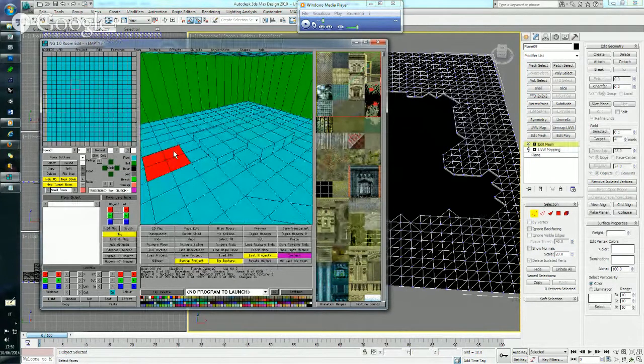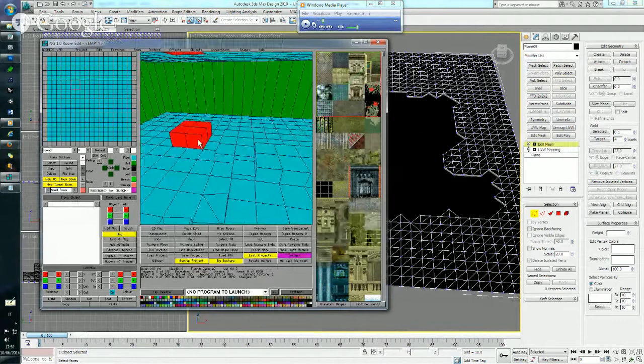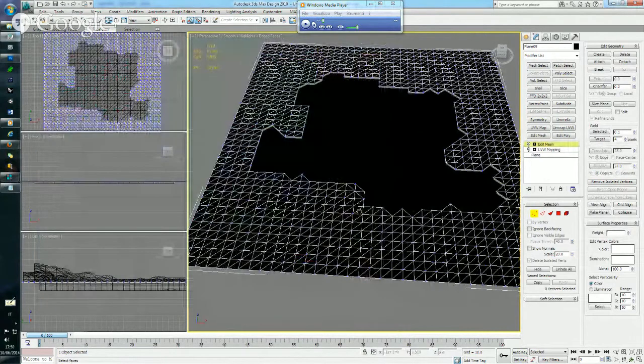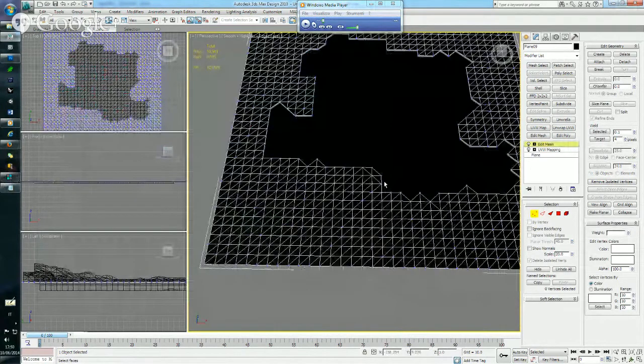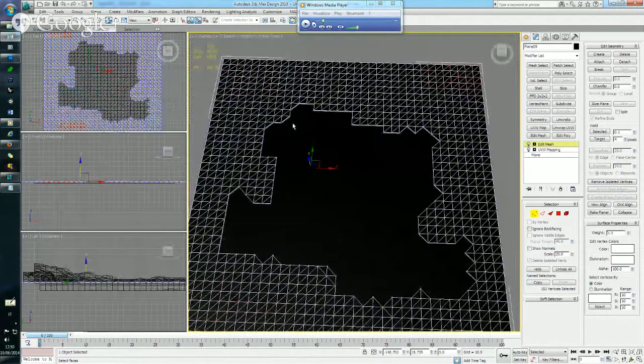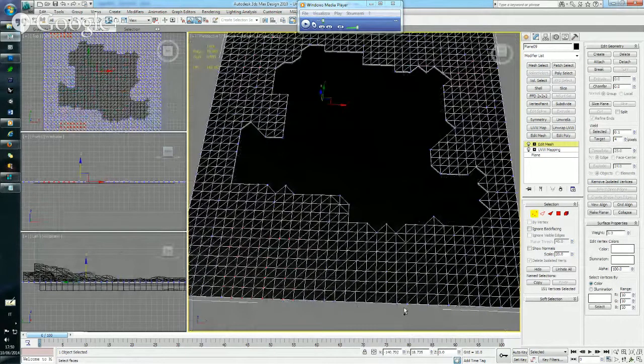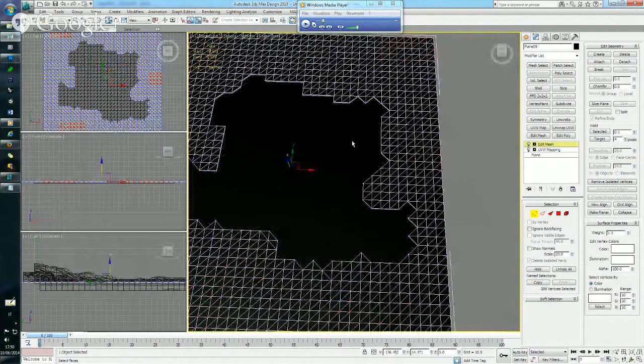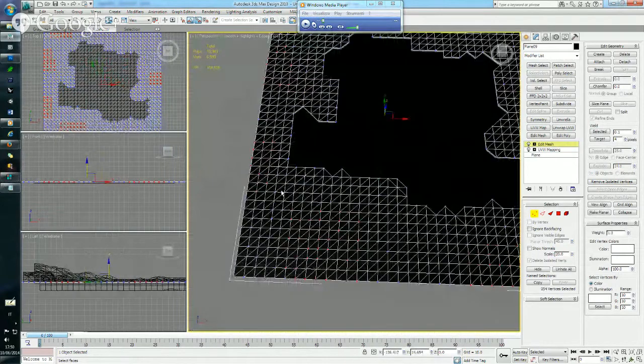So I'm going to do this very fast on this surface. I'm going to do this randomly, because this is a naturalistic environment, set in the savannah, an African location.